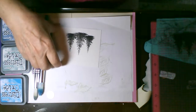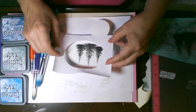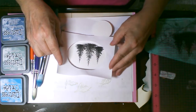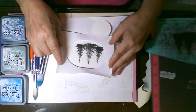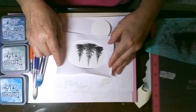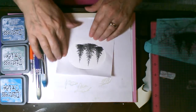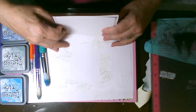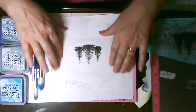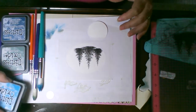Okay, now I'm going to put this over our trees, kind of centered, but we want that one corner of the trees to stick out the bottom. So I'm going to go ahead and place this down. Okay. Now we're going to start with our ink blending. I'm going to start with the salty ocean.